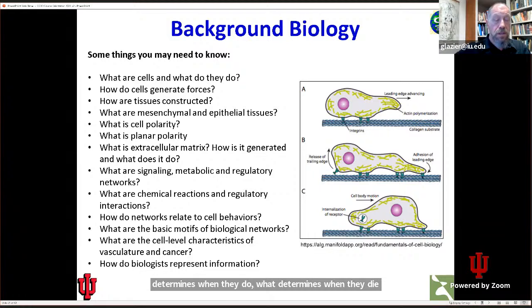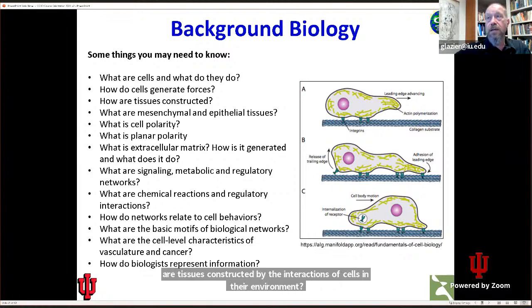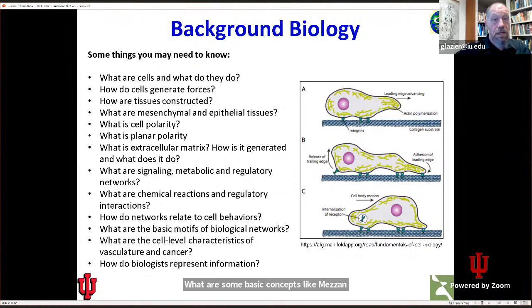How are tissues constructed by the interactions of cells and their environment? What are some basic concepts like mesenchymal and epithelial cells, mesenchymal and epithelial tissues? Concepts of things like cell polarity and planar polarity. These are some basic biological concepts that we'll use repeatedly during the course.